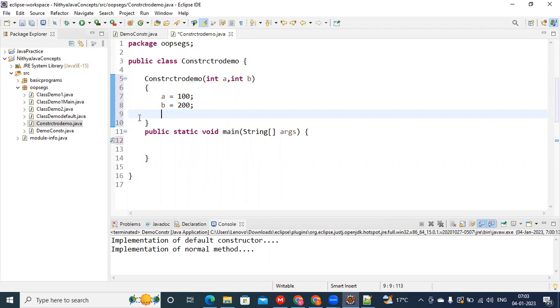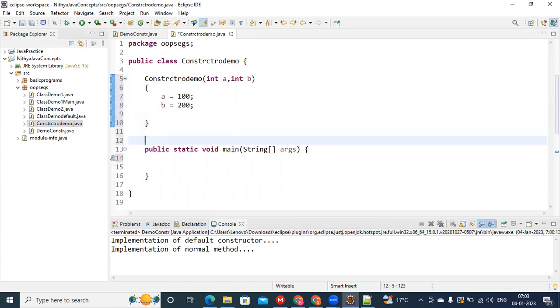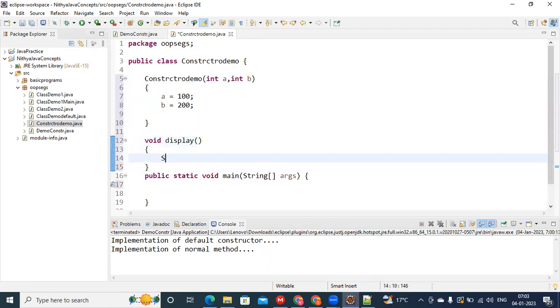And I'll write one method here, void display, the display method implementation.